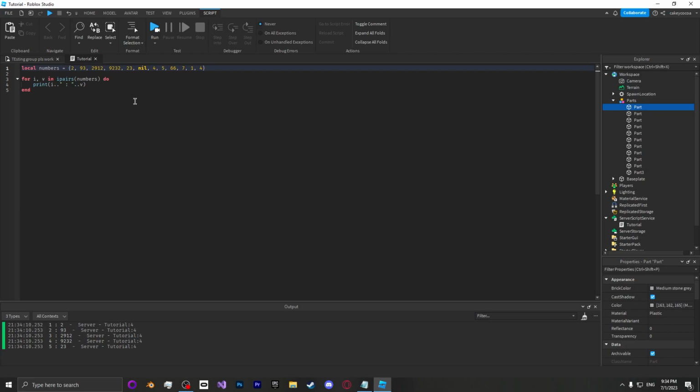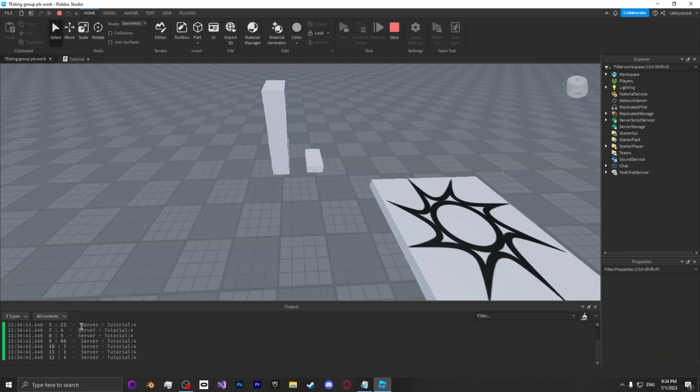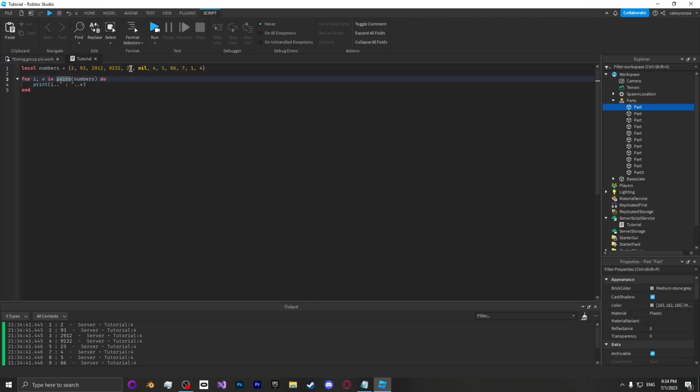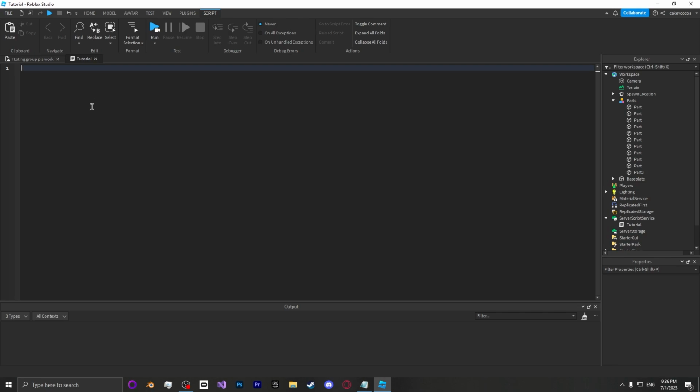So in actual Lua, wait, no, it didn't. So yeah, as you can see, it stopped at 23, which is the fifth value inside our table, because it encountered nil and it broke. Actually, let me take that back. If we just do pairs, it will actually print out nil as well, or ignore it. Yeah, as you can see, it skipped an index here, so it didn't print out 6. So that was looping over tables.